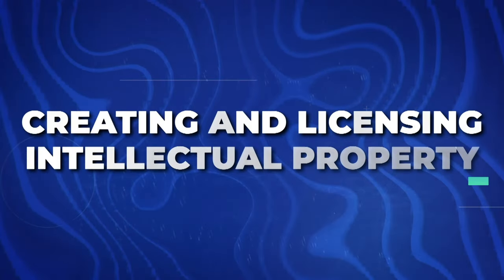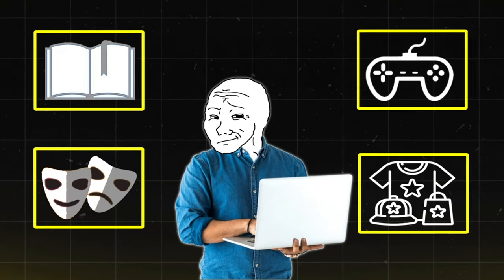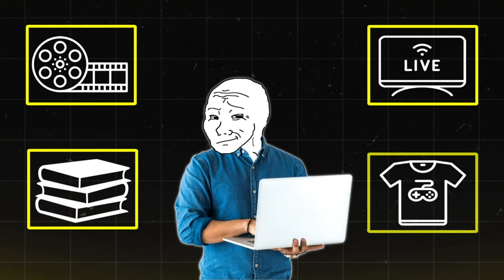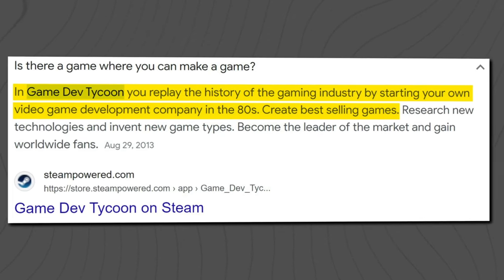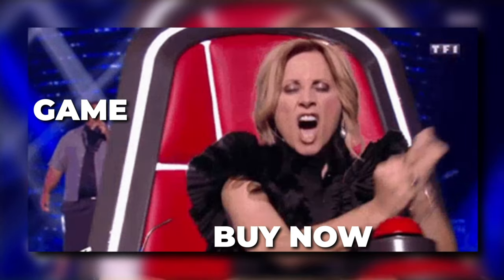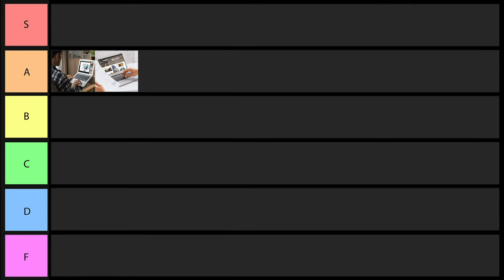Next is creating and licensing intellectual property. This spans entertainment, publishing, gaming, and merchandise — platforms include books, movies, TV shows, video games, merchandise, and digital content. For instance, some games let you create games inside games, design your own levels, and get paid when others buy or play them. This one is pretty good but requires a lot of upfront work, knowledge, marketing, and ongoing updates, so I'm going to put it into C tier.